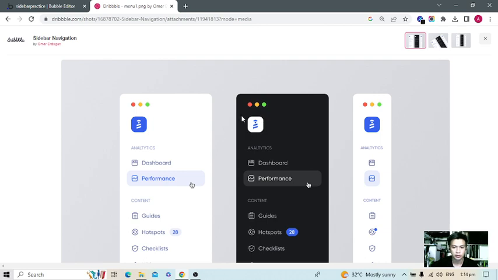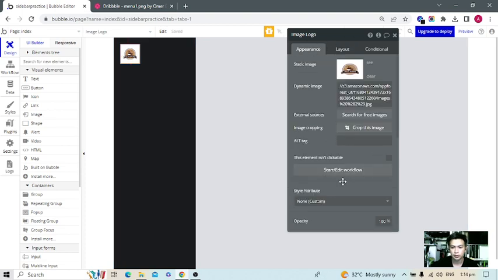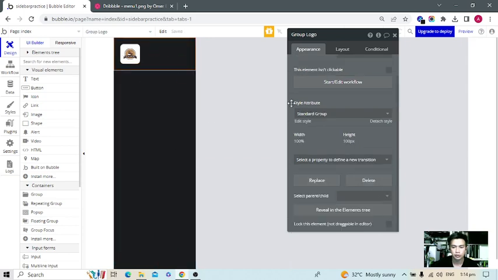Its border is round. By doing that, we can go to appearance, roundness, then set to 10. Depends on your preferred design.